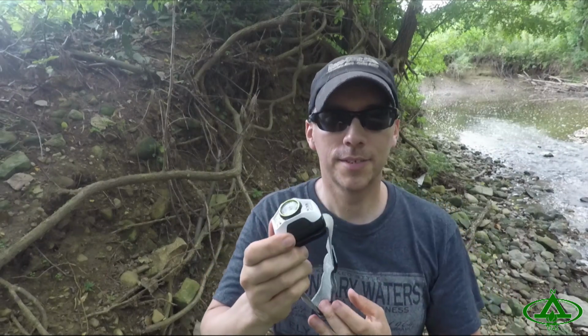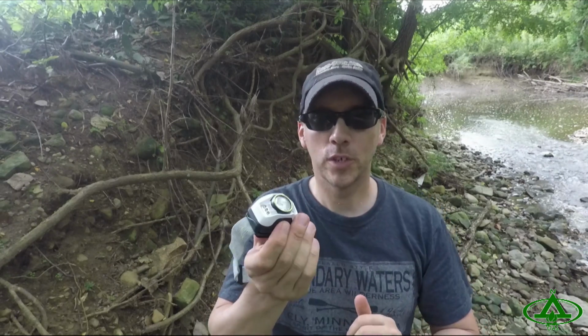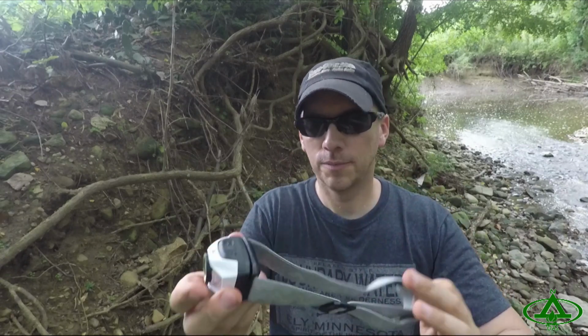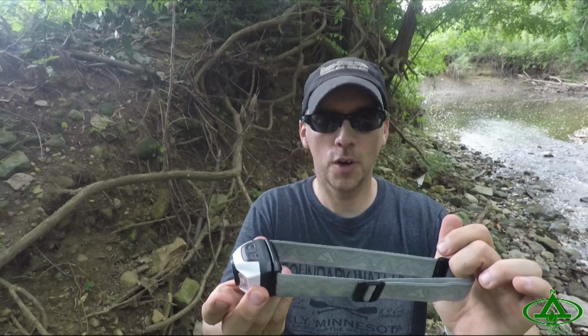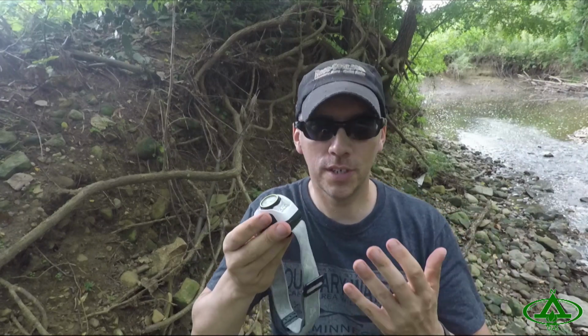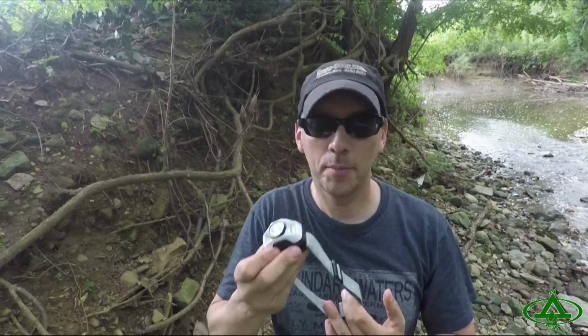I really like this. $29.99. It can recharge without pulling any battery out. That's kind of nice. It doesn't have the strap that goes over top because it's not that heavy. It's 300 lumens, which isn't huge, but it's good enough for what you're using it for. So yeah, so far I'm impressed.